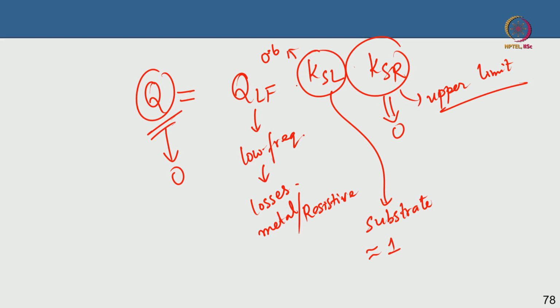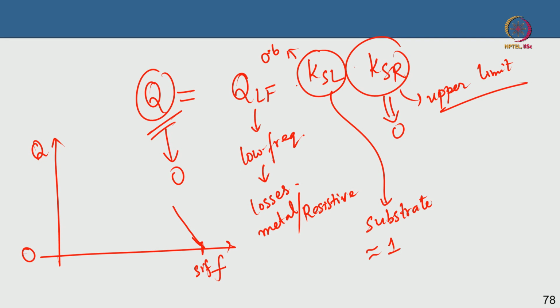That means your Q factor will become 0 at your self resonance frequency. So now if I plot the Q factor of an inductor as a function of frequency, then at a certain frequency, the self resonance frequency, maybe say 10 gigahertz or 100 gigahertz whatever, the Q factor will drop to 0. But as I lower the frequency, the Q factor will keep increasing, because as I increase the frequency the substrate coupling is increasing, and this is the limit. Beyond this point the Q factor is meaningless, it is becoming a capacitor, not an inductor. Okay. So your behavior as an inductor is only limited till this point, beyond that it is a capacitor. So the lower the frequency you come, the better is the Q factor, until it reaches a peak and falls off.